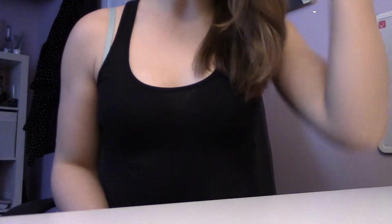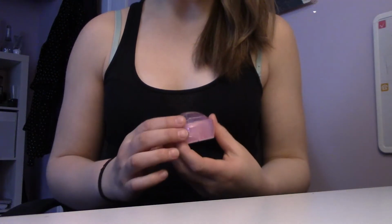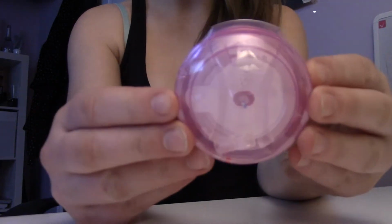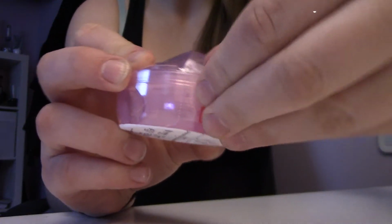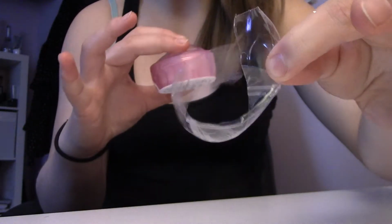Okay, so while your insulin pump is rewinding, you can go ahead and grab your insertion site, your new one. So that was the pink one like this. First thing I do is I take off this pink part here, just a little piece of plastic, and I just pull, and then take off the surrounding plastic like such.